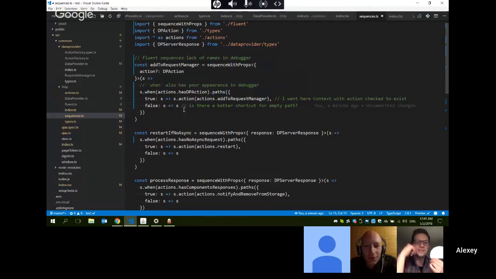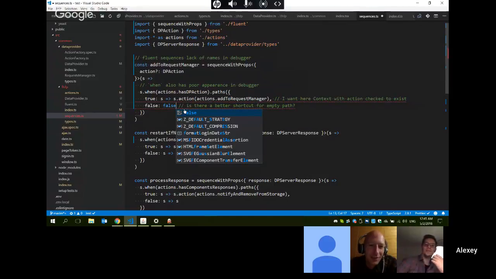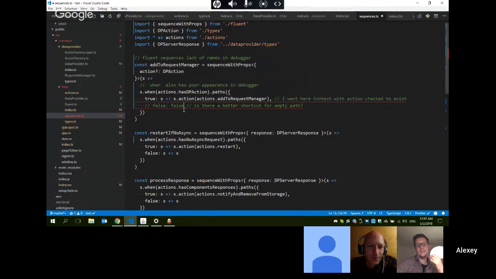You just remove everything and write false. Maybe with the value false. But you don't have to write it then, because if you don't write it, it will be undefined.